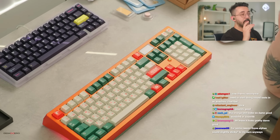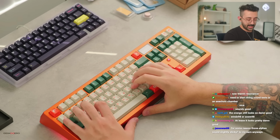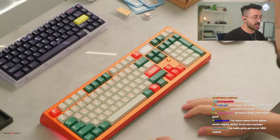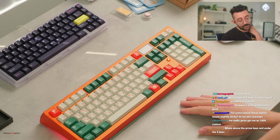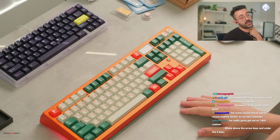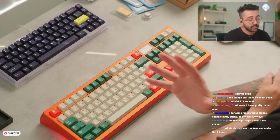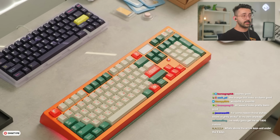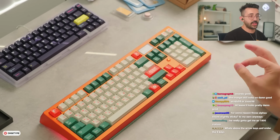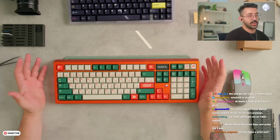So here's the thing. Ultimately, I really like this. It doesn't seem like it would be that crazy of a jump for me to like the front height. This is 22 mil. I don't think it's the effective with the keycaps. I think that's probably going to be like 25, 26 mil. This is tall in the front, which is probably the only real drawback of this keyboard. That's it. When you talk about objective typing experiences, might be the only little thing that might set some people off. I don't think the layout is enough for me to call it like an objective experience with this.